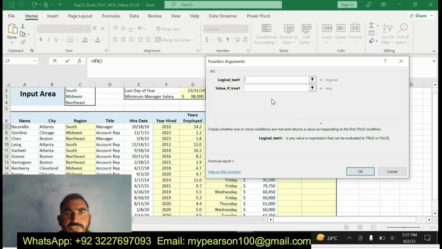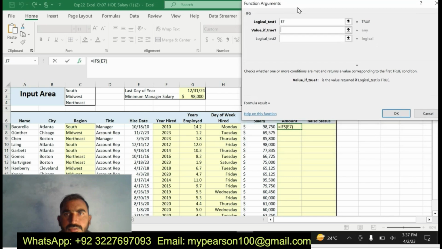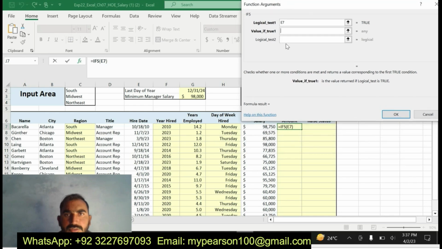I'm going to apply the IF function. First logical test for cell E7: E7 less than J2.